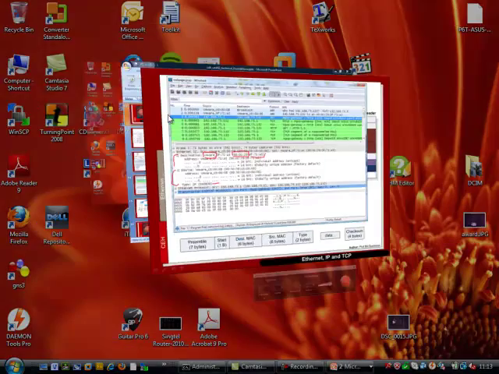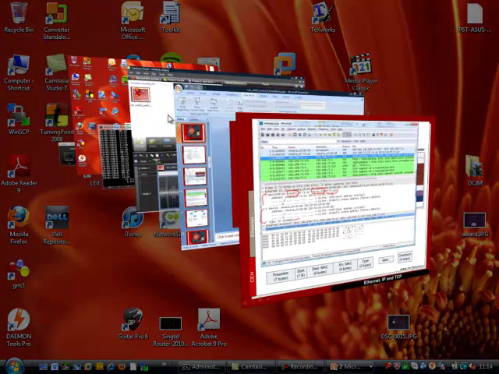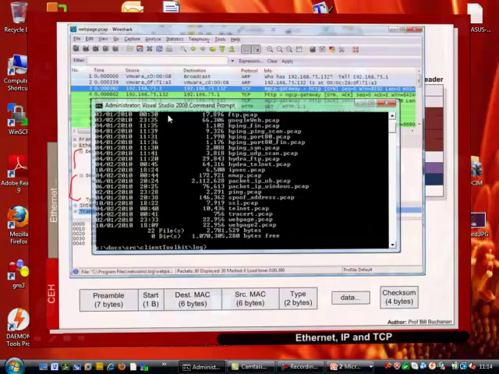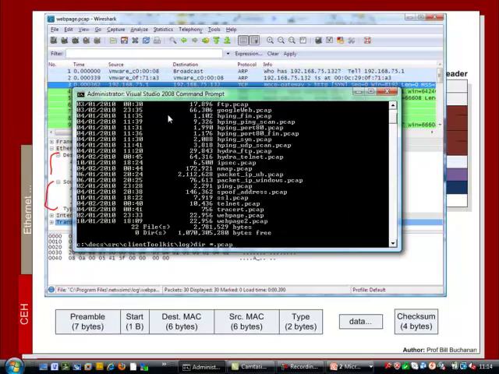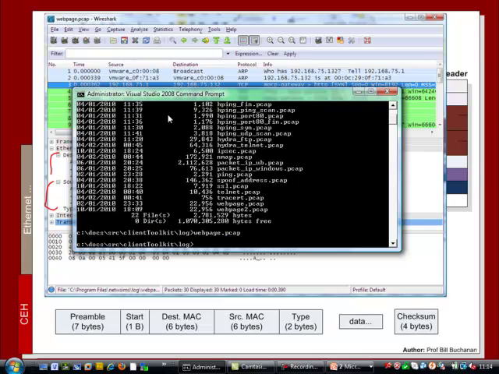Okay, so let's have a look at a sample data packet, and we'll just look at a very simple web page access.